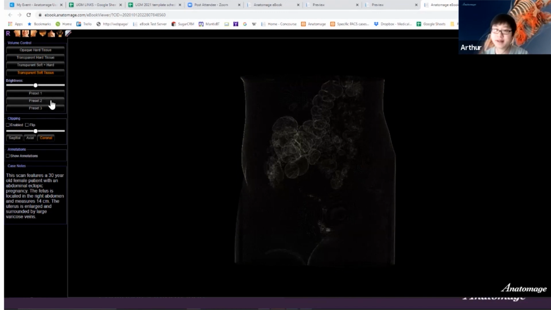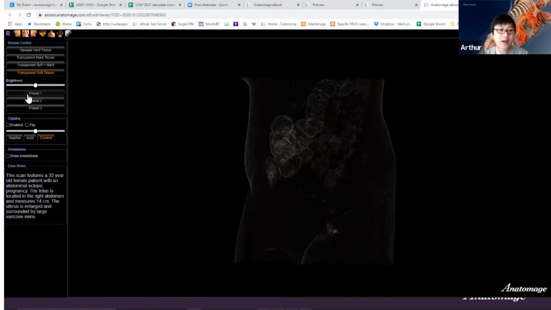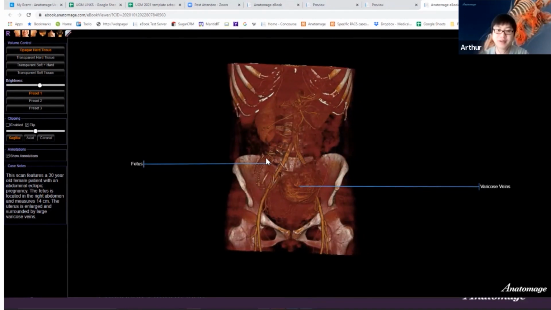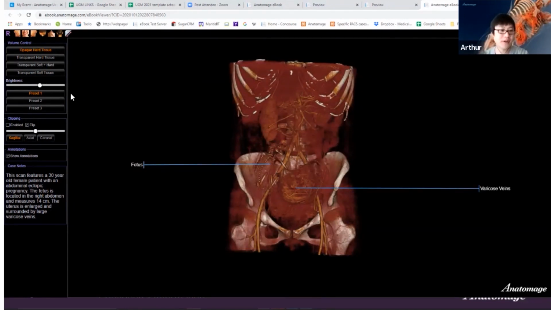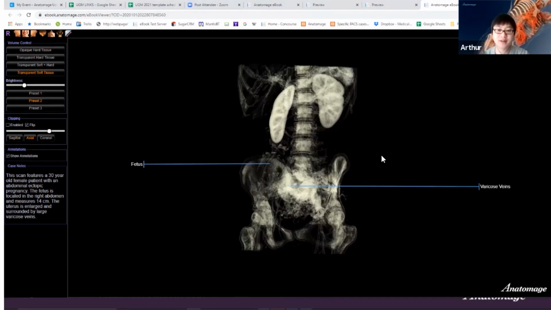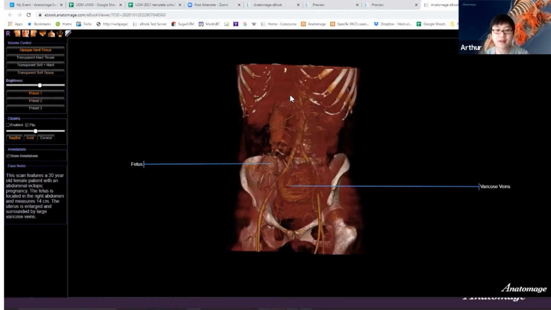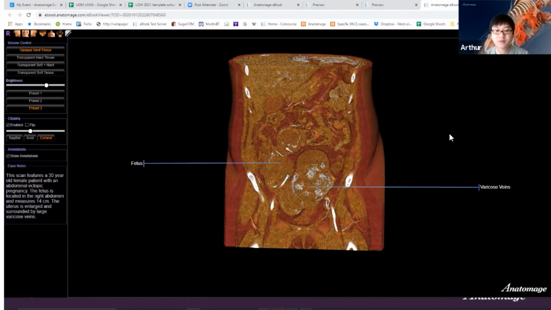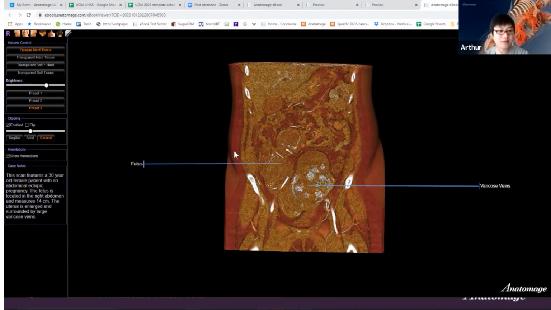There are also presets assigned to each of the CT scans on the ebook. So in this particular case, this is actually a scan of an ectopic pregnancy. So there is actually a fetus within the scan once you set the filter and the brightness settings to the correct level. So the presets will usually highlight the significant or important structures in the scan. So you have multiple presets in this particular CT viewer for different visuals of that ectopic pregnancy. So we have the hard tissue filter here, we have the soft tissue filter here, and then we have another hard tissue filter cross-section over here in this preset.